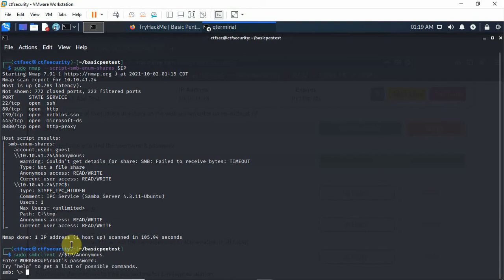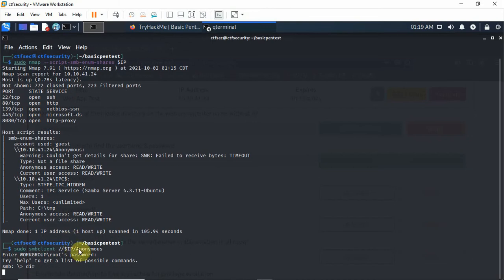Okay, good. So we have an SMB shell, so I can dir to see what is in this directory.